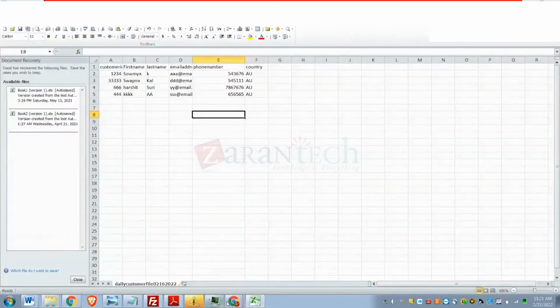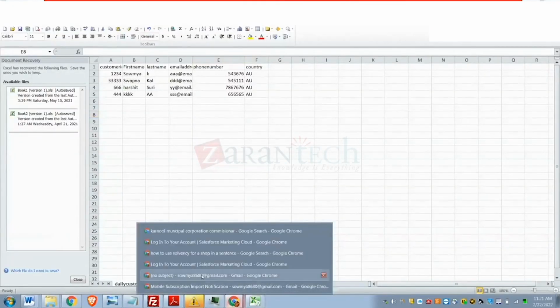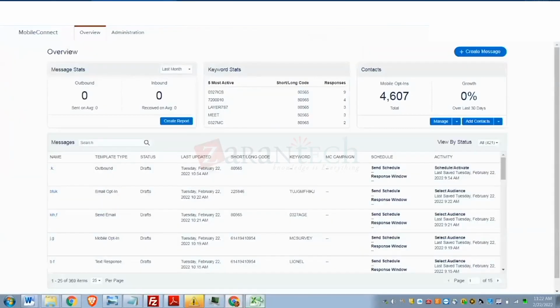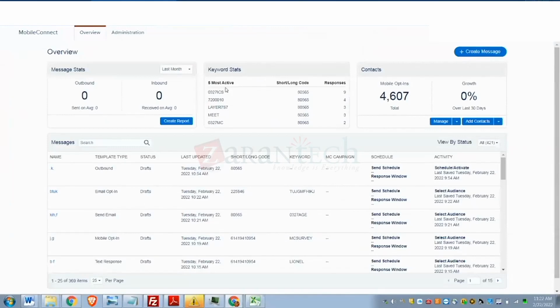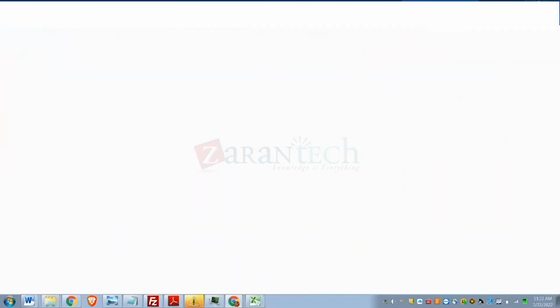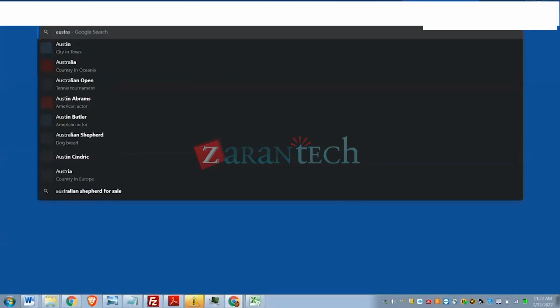How can I know the format of the file? Oh, the format of the file. So, what kind of number should I give? Do you have any idea? Try to Google the format of an Australian number. Australian number series?